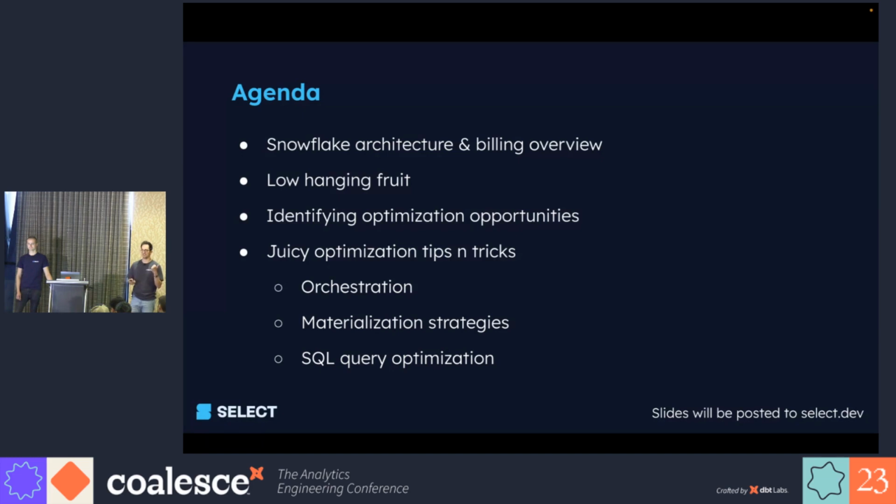So as mentioned, we're going to most likely use up all the time we have allotted because we're covering a lot. I think there's going to be something in here for everyone. This is not a beginner's talk. We're going to assume some foundational knowledge of DBT, so I apologize if you were not under that impression.